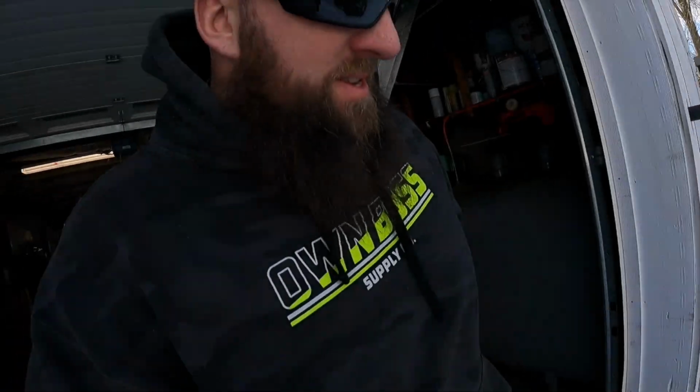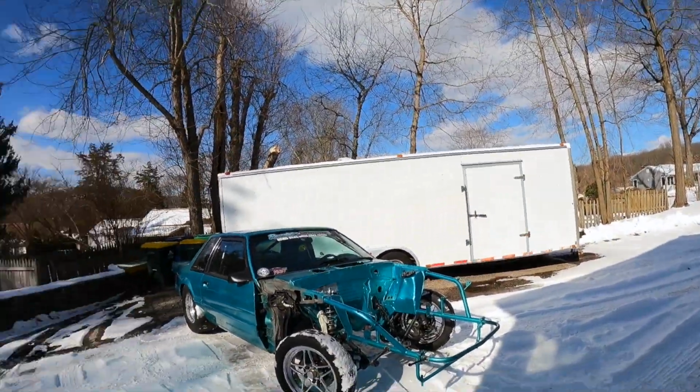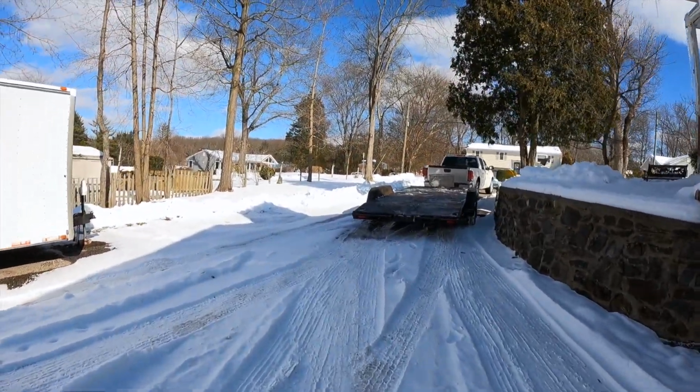Well, we've made it that far. Have to load it into the trailer to bring it to go get painted. Here's the problem. You see my enclosed, but no Ford, because that piece of junk broke down again. So I got my Denali with my stepdad's trailer. It doesn't have a winch. So I'm trying to get this thing situated to use a come-along onto the back of this trailer. It's not going well with all of this, because I'm an idiot and didn't finish shoveling my whole driveway. So let's try to do some pushing.